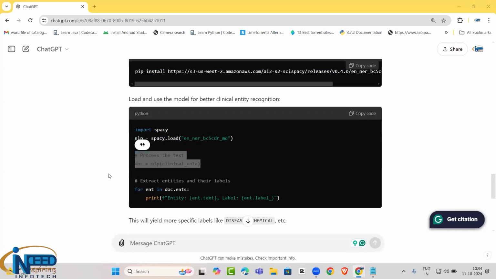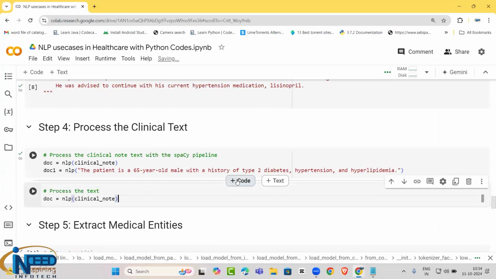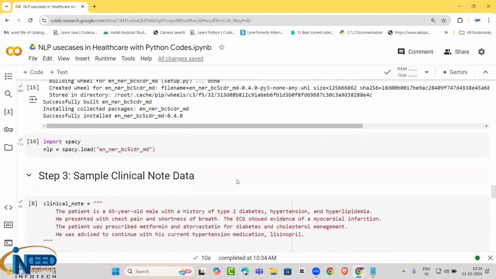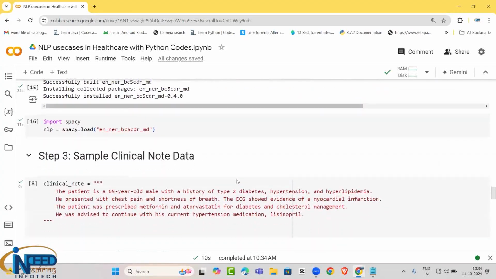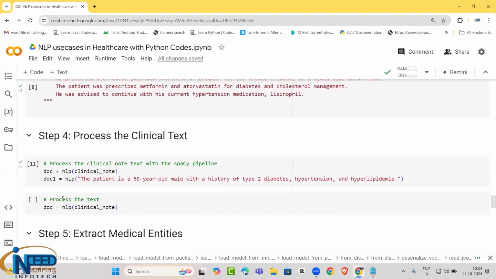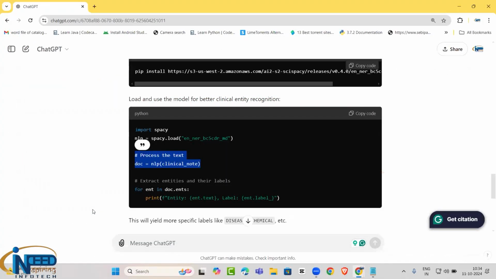The text processing should happen here with this model. I should have given it as nlp1. I'll give it a new name so that it doesn't get mixed with the old names. So here also it is nlp1.